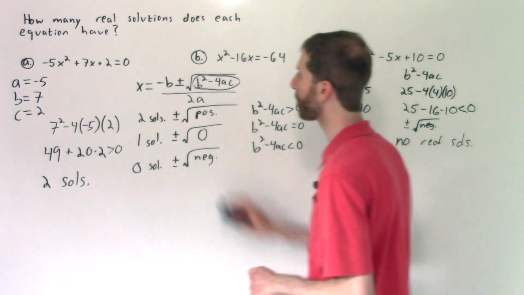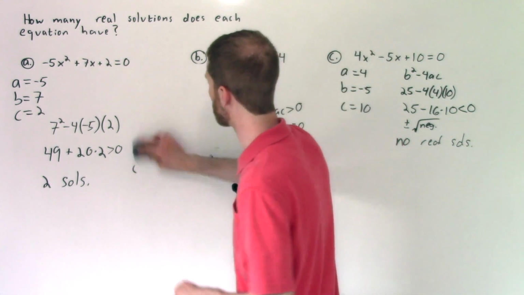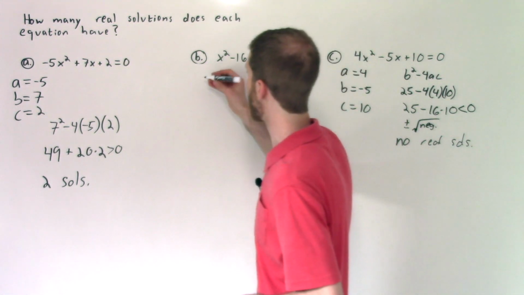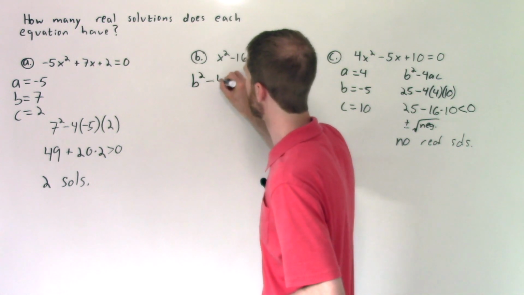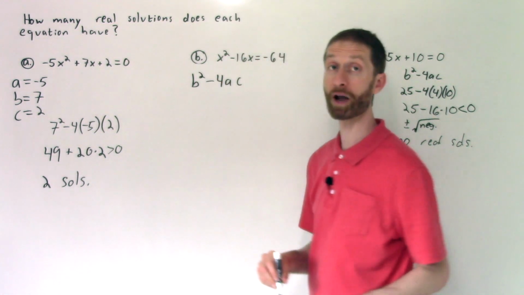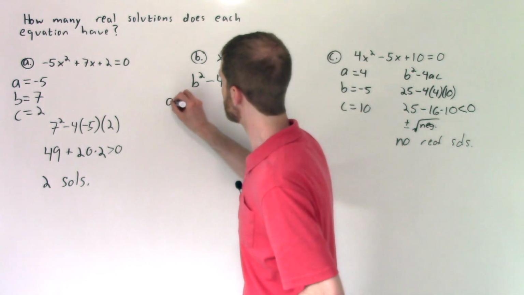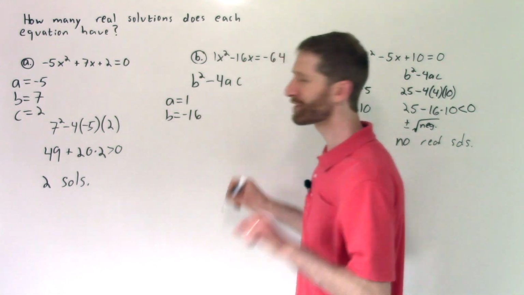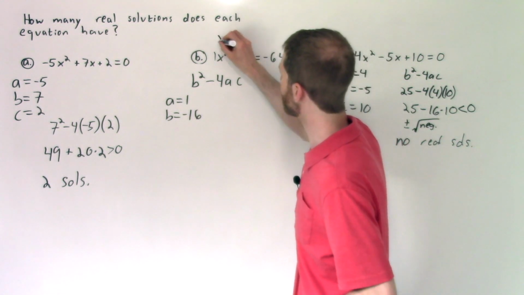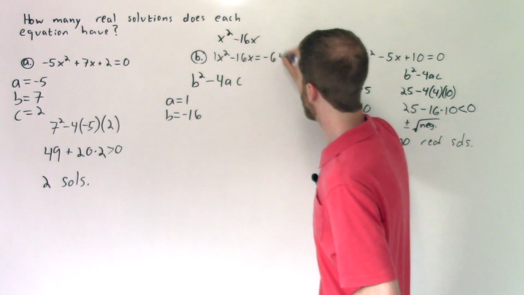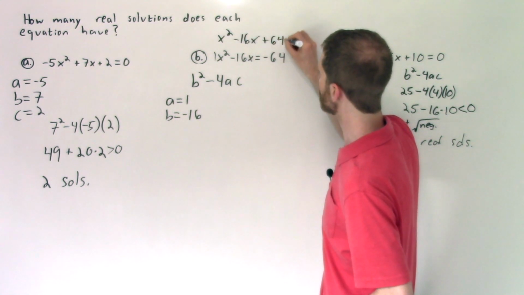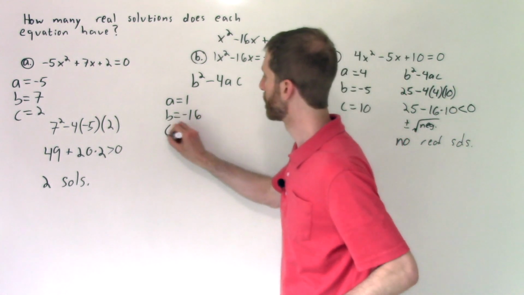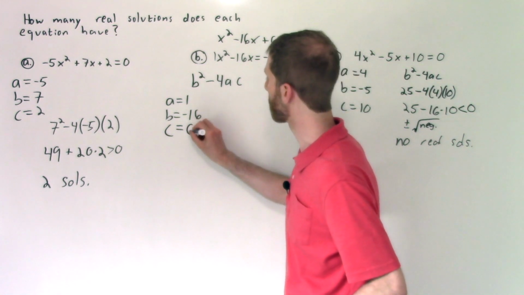Okay, so we'll do one more, we'll erase all this, give us some room for this middle problem, and here we go. So again, using that quadratic formula's part, the discriminant, the thing that discriminates. B squared minus 4 times a times c. A is equal to 1, it's our leading coefficient. B is equal to negative 16. And now c is not negative 64. You'd actually have to add 64 over to the right side to set everything equal to 0. Otherwise, we can't use the quadratic formula. And this is a part of the quadratic formula. So c is equal to positive 64.